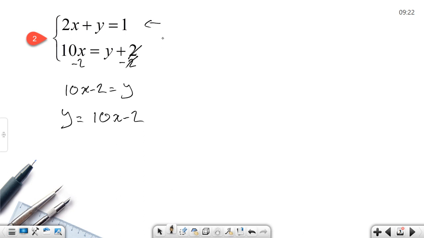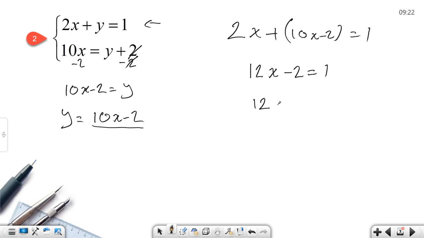In the first equation, I'm going to write 2x plus, instead of y, 10x minus 2, equals 1. Now that's interesting. 2x plus 10x minus 2. 2x and 10x are like terms, so I can add them. It's going to be 12x minus 2 equals 1. 12x, so that's going to be plus 2 on both sides, and they cancel each other. Be careful, we are doing the operation on the right side and the left side of the equation. So 1 plus 2 equals 3. Divided by 12, divided by 12. 12 divided by 12 is 1. I have only 1x, equals 3 over 12. Simplify it, 1 over 4.